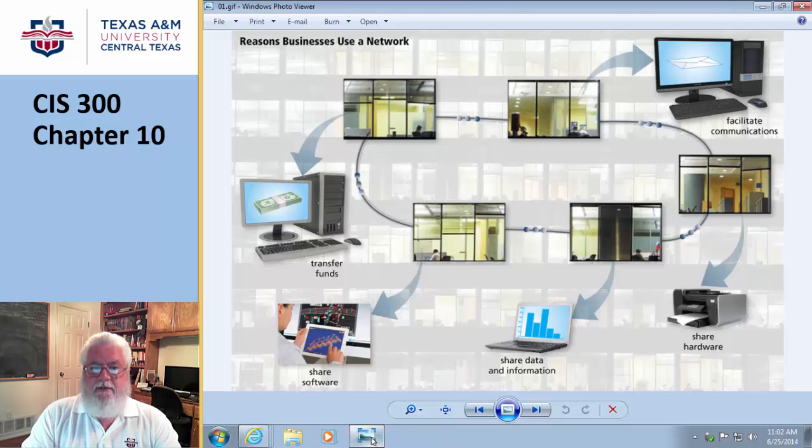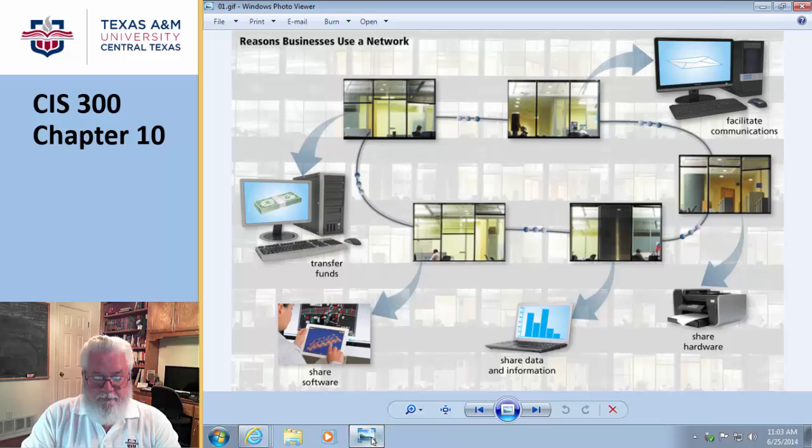Sharing data and information. Clearly, if I have a central database with all of my data in it, then I have to use a network in order to make it work. There's no other way unless everyone gets out of their chair and goes and stands in line to sit down at the database server, right? That'd be kind of dumb. Sharing software. This is not quite as prevalent as you might think unless you're considering a web scenario where I don't actually have software installed on my machine. I have it installed on the web server, and so everyone just uses the software there, and I don't have to go around to every machine and do updates and things of that nature. And then transferring funds, which is kind of an odd thing to throw into this little group, but hey, what the heck.